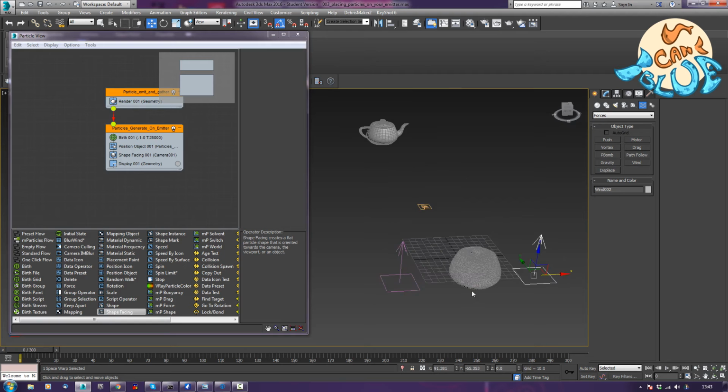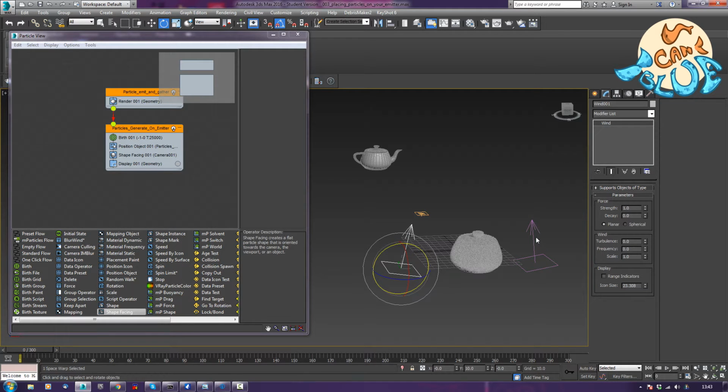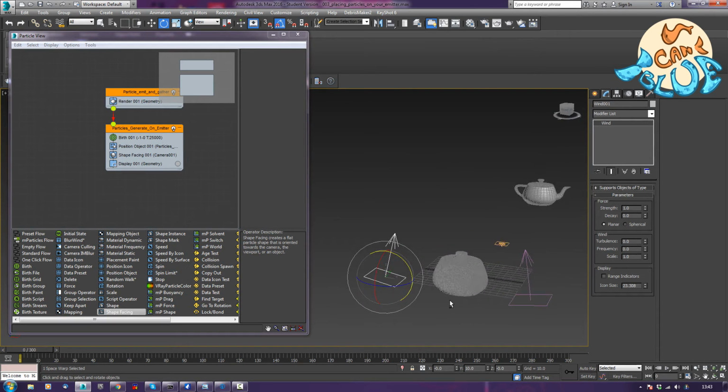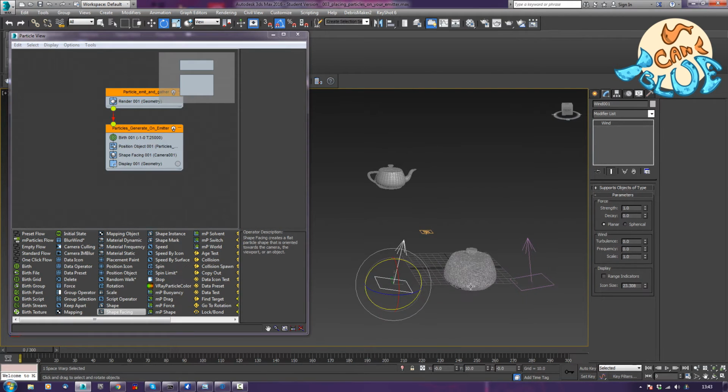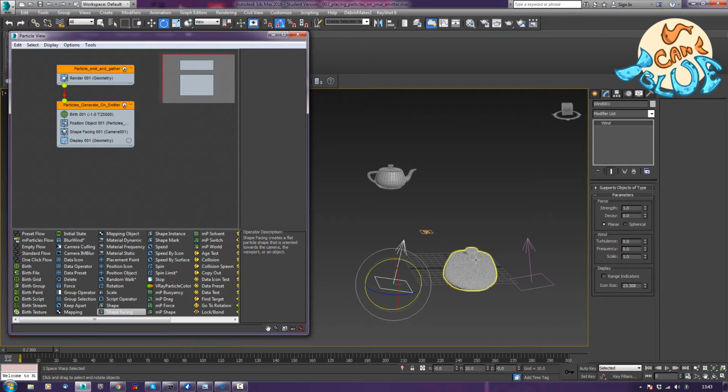Okay, I don't really need to rename these, so I'm not going to, but I'm going to rotate them about 10 degrees in on both of these like that. And if I go to the Modifier Panel and just have a quick look at them, I'll be able to adjust them as we go along. And have a little bit of turbulence and all that kind of good stuff. Okay, now what I'm going to do is tell this that after round about between half a second and 1.5 seconds, I want the particles here to start breezing off the teapot.